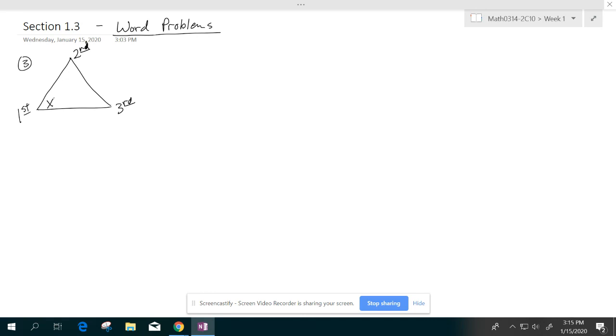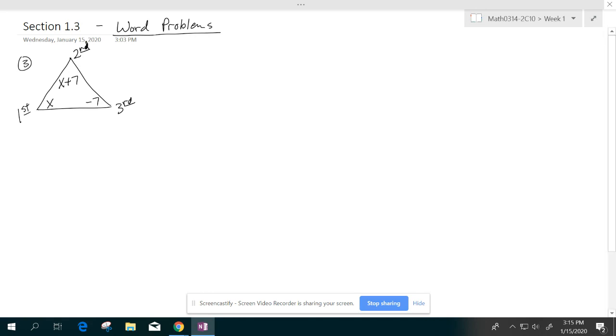How do I write 7 degrees more than the first? More than means add. 7 degrees more than the first, and if the first is X, this is 7 more than that. Got it? Now for the third angle. It says the third angle is 7 degrees less than twice the first. What do the words less than mean? Subtract. And the funny thing about less than is that whatever's in front of the words goes at the back of the minus. 7 less than, 7's in front, so 7 has to go at the back.